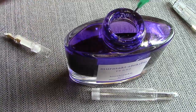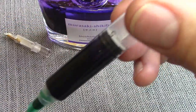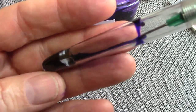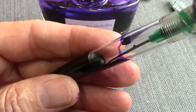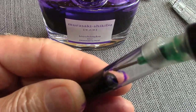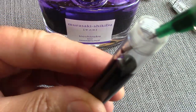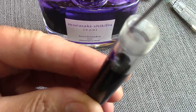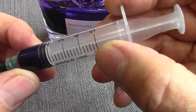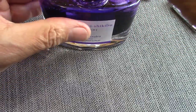Going to use your classic syringe. We'll actually measure how much ink we put in. I have 4 milliliters of ink in this syringe. So we're going to fill up the barrel. Interesting color. There's no plug at the bottom, no cracks that I can see. It's a different design of this injection molded piece. I'm going to fill it up to about just a hair more, because you've got that extension coming off the section. So we have 1.8 milliliters left, or about 1.75, so it took over 2 milliliters of ink. So that's a nice amount of ink to put in there.